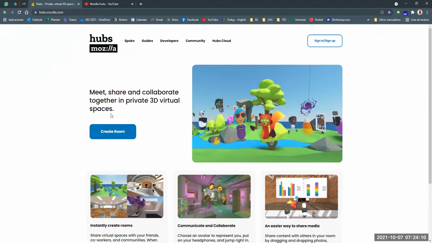This is something I've been thinking about since we started the semester. This is an idea that I had when we started the semester. I said, okay, we don't have a physical room because we cannot go to the university easily. Well, let's try to actually create a room, a virtual world in which we can interact. So this platform is still in a beta development phase, but it works very interestingly. Basically, we would create a room and be in that room and interact in it. But that means that we need to make it together.